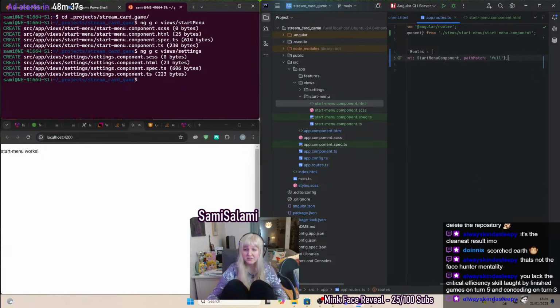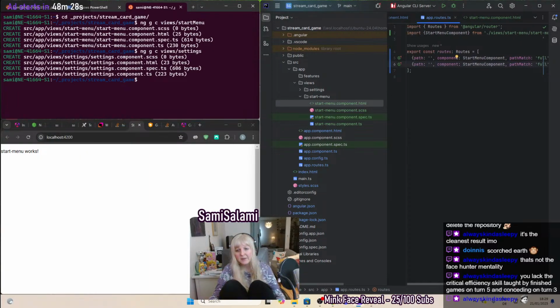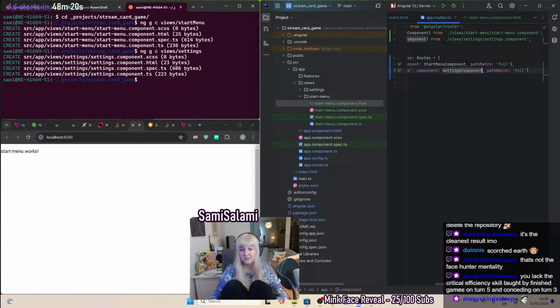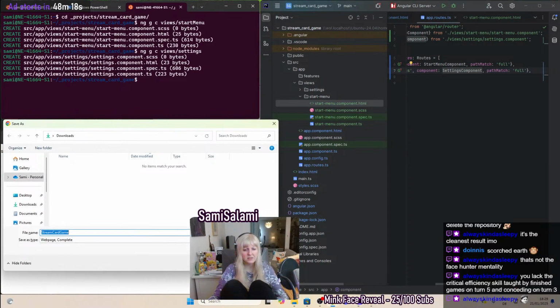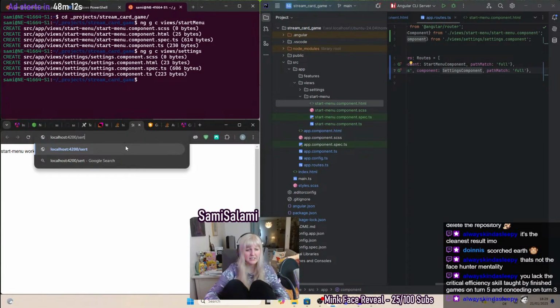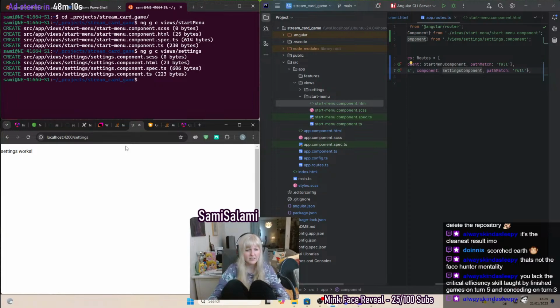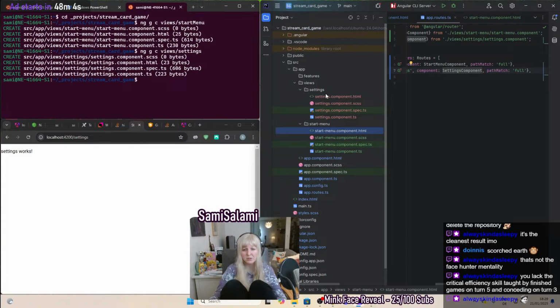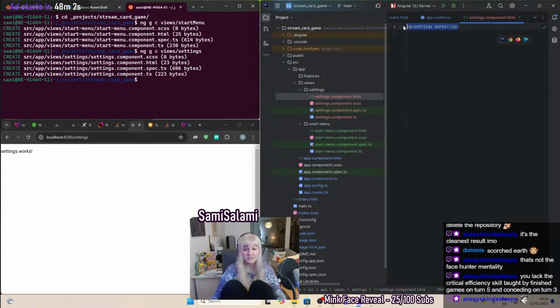And now we make another path here. So this is basically for our URL here, right? We make another path here, and under settings, right, we want our settings component. And now we reload. Nope. And actually I didn't have to reload. And now we test it, settings. Yeah, and now we're getting settings works, right? Because the settings component here, this is the content, settings works. So this is already working.